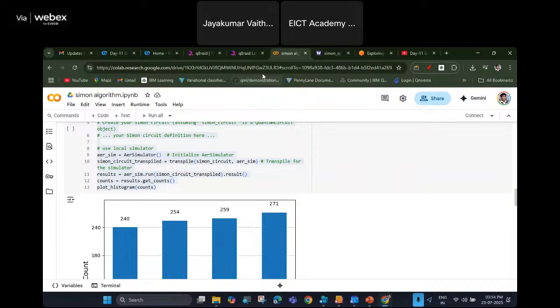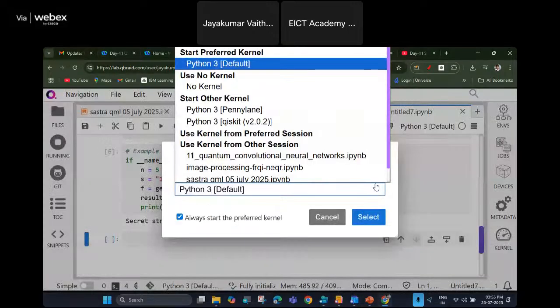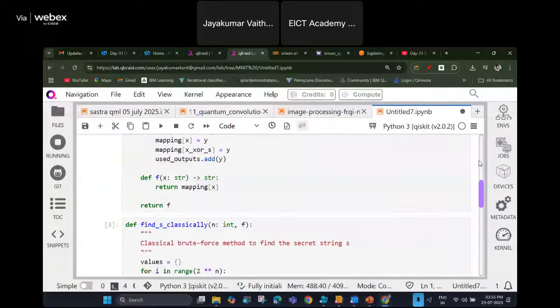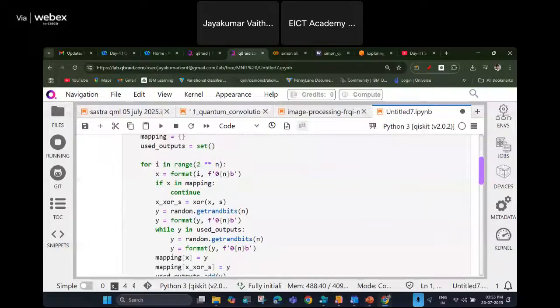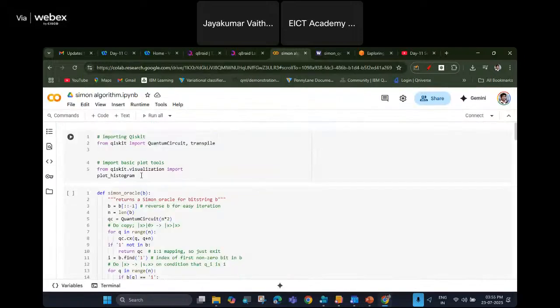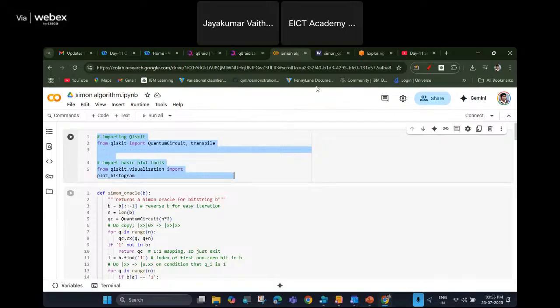So select here kernel to Qiskit version 2.0.2. So I'll delete these cells.